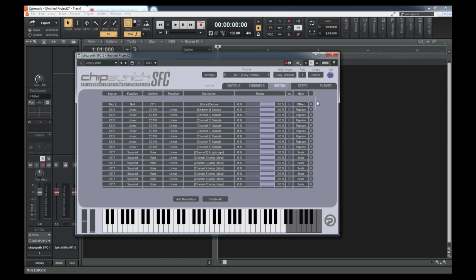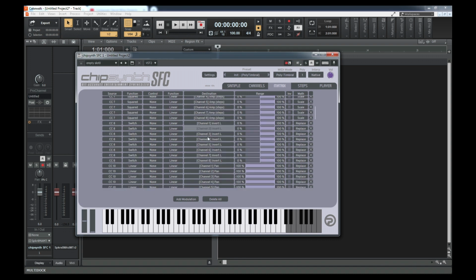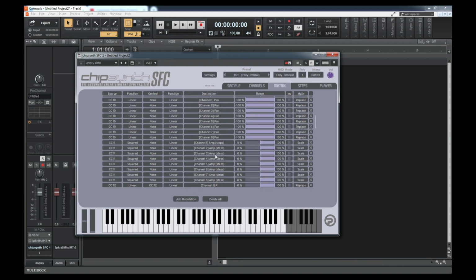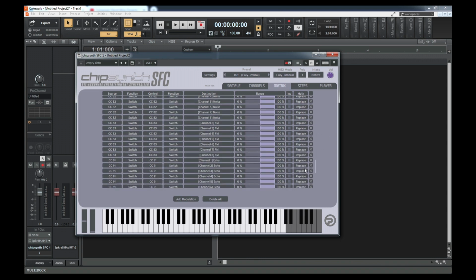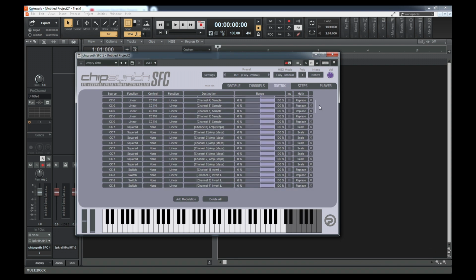it comes with all of the matrix set up for you, because by default chipsynth SFC only has the step 1 and the vibrato setup. But as you can see, for controller 0 and controller 7, controller 0 I have set to sample changing if you want to automate your sample changes through a continuous controller. CC7 is your main volume. CC8 looks like I set it up to invert to turn into surround mode. CC10 of course is panning. 11 is expression, which is another volume controller, etc. So I've got everything. 91 is enable echo for the channel. I got everything set up so that you don't have to do it manually.